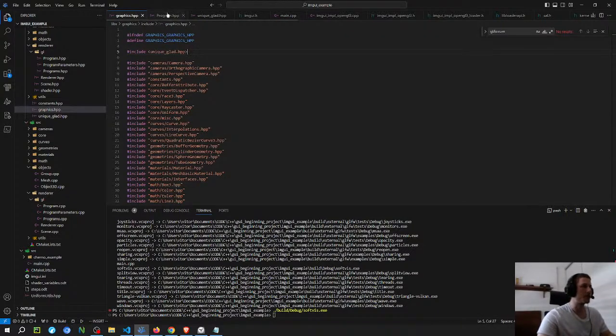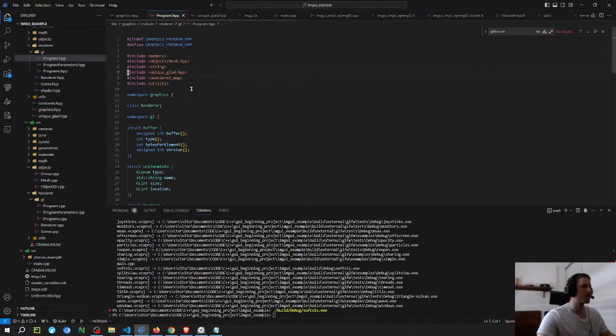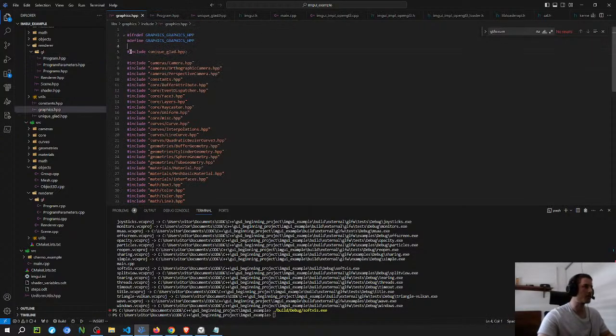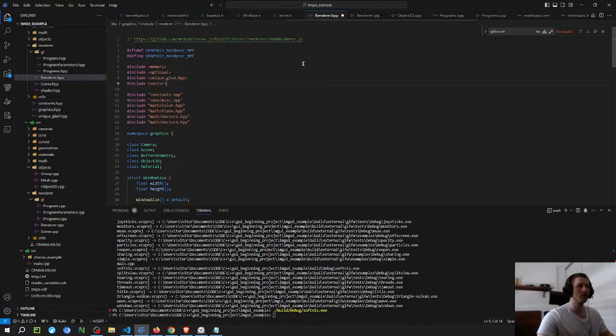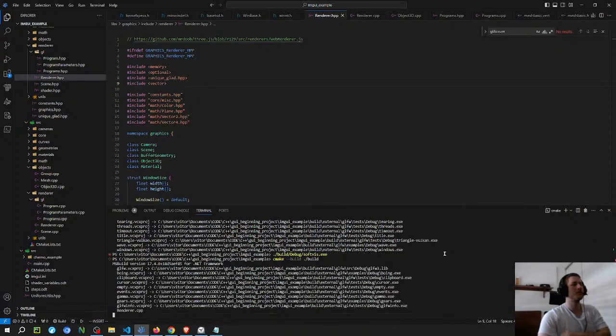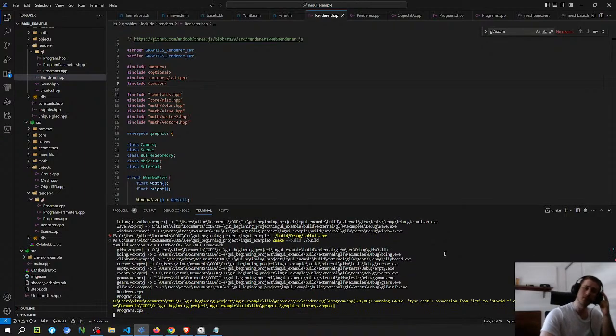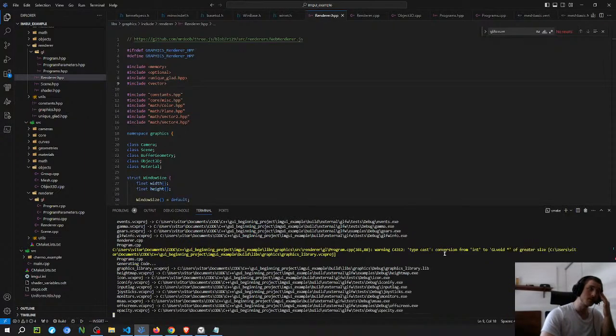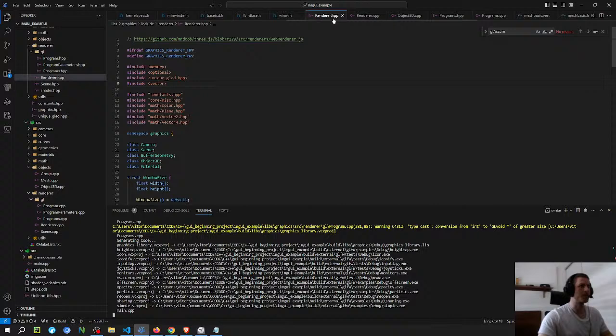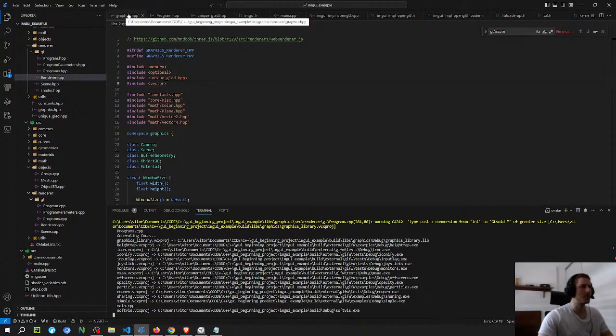Actually I have to try other stuff. So first I'm going to try to include this in another file here. I'm going to comment this one out, then include. I already did here. I think this is going to tell me whether or not the problem is that I'm including it twice. I think it's probably because I'm including it on the graphics, and then I'm including the graphics on the main.